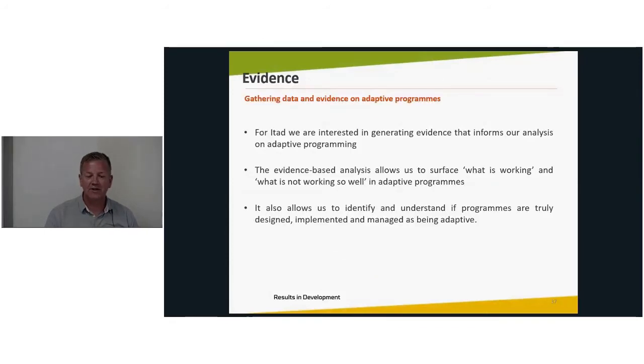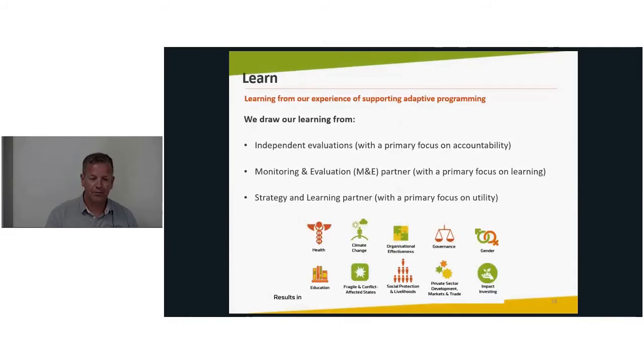So I've just got a few slides which have a few points on what we do with evidence. We generate evidence, which informs our analysis. So we're generating evidence from adaptive programming and we're analysing it. We're looking at what's working and what's not working so well. We're learning in different ways. We're learning as a strategy learning partner, we're a monitoring and evaluation partner, and we're doing independent evaluations. We work in a number of sectors, not just governance, which is my sector.